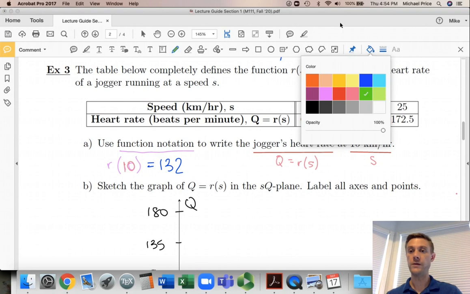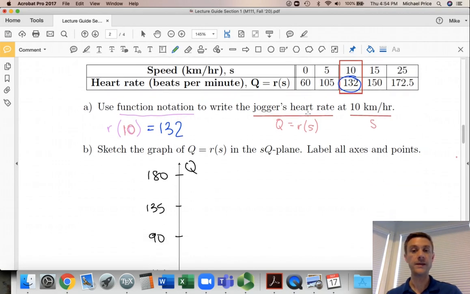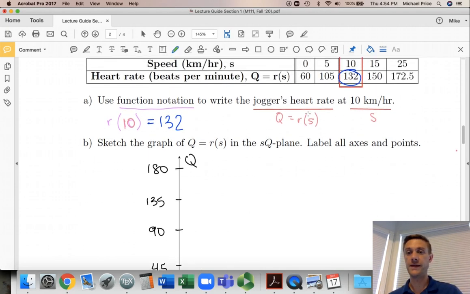Okay, so now let's start graphing. When we are graphing from a table, we're pretty much guaranteed to just get a bunch of points. They're not going to be connected in any interesting way because all we've got are these 5 distinct little spots, these little pairs, without anything to fill in the gaps.